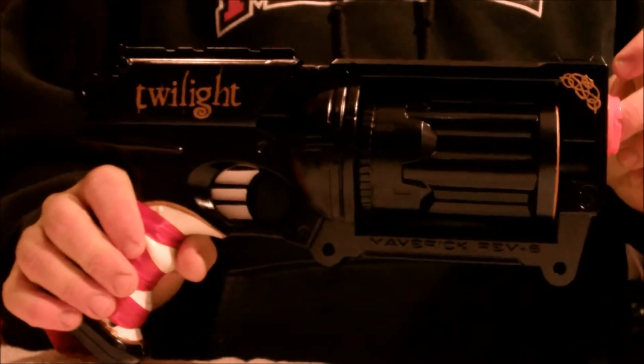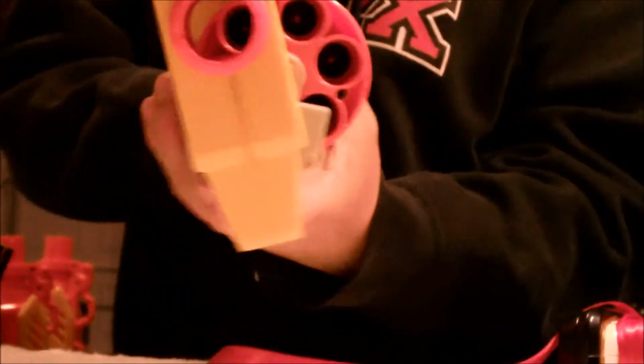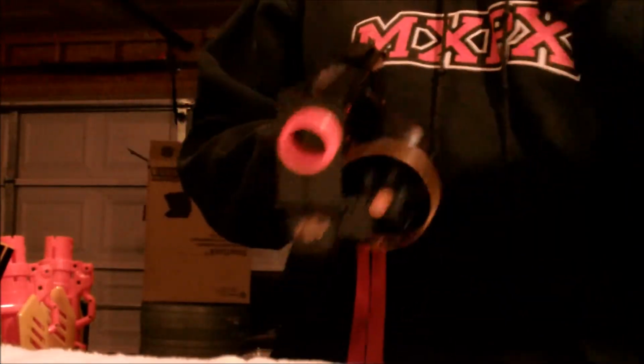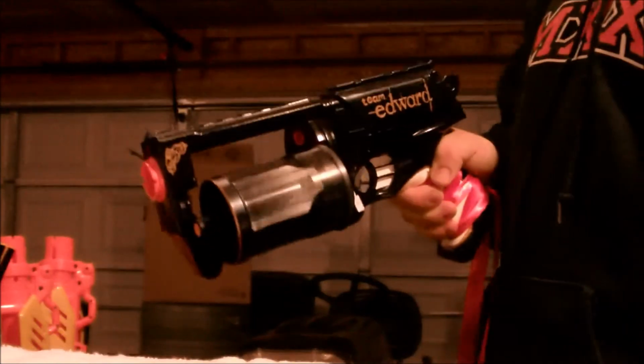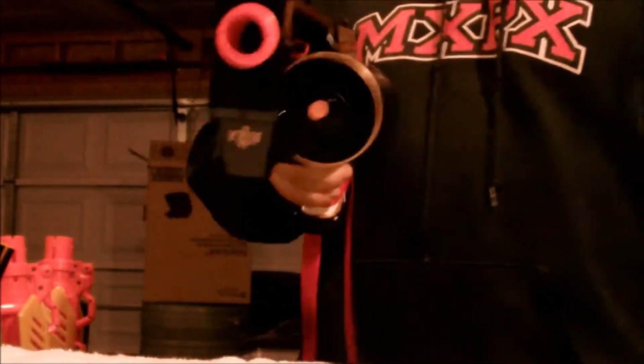As far as the basic operations and modifications for this blaster, you'll see in the original form of the Maverick, the barrel turret only came out about that far. On our modified version, we've modified it so now the barrel turret drops all the way out and can be spun cowboy style and then snap back in place. Now when you snap it back in place, the motion to put it back in is just a very small, almost upward flick of the wrist.